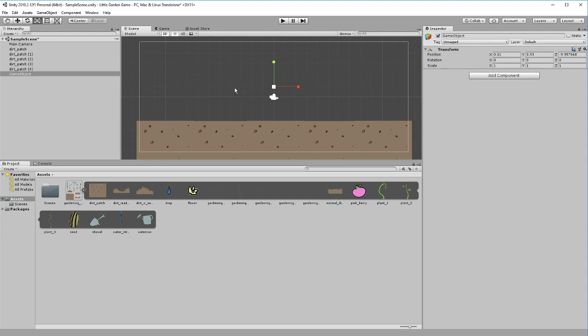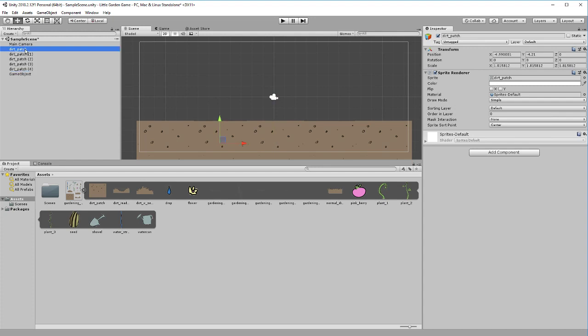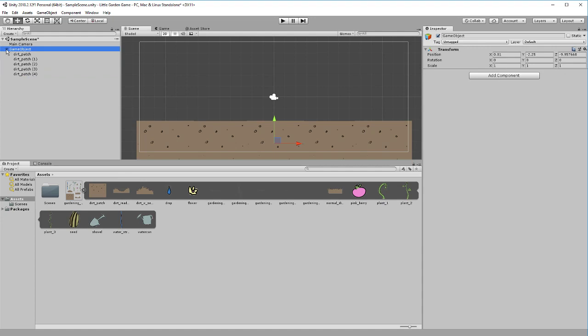So what I'm going to do with it is move it down to the center of my dirt. And I'm going to select all of my dirt patches. As I mentioned before, just like other applications, you can hit Control and then tap down, or you can select the first one, hit Shift, and then select the last one, and that will select all of them. Then I'm going to drag them into the game object. And now I have, as you'd expect, a hierarchy or a parent-child kind of system.